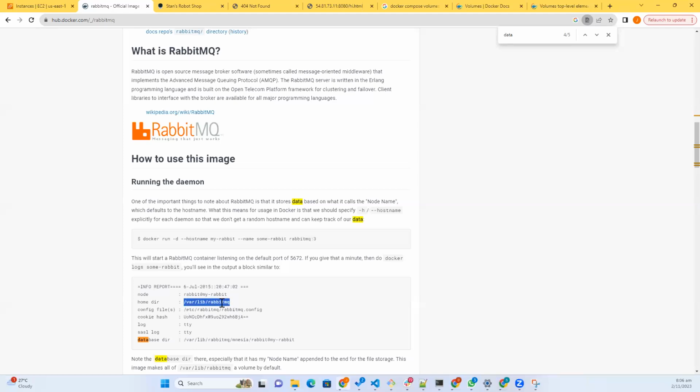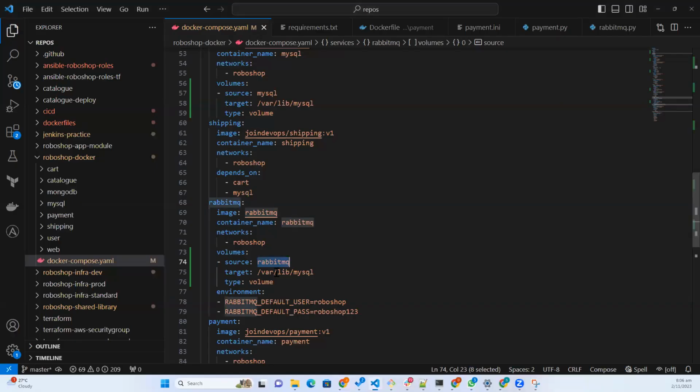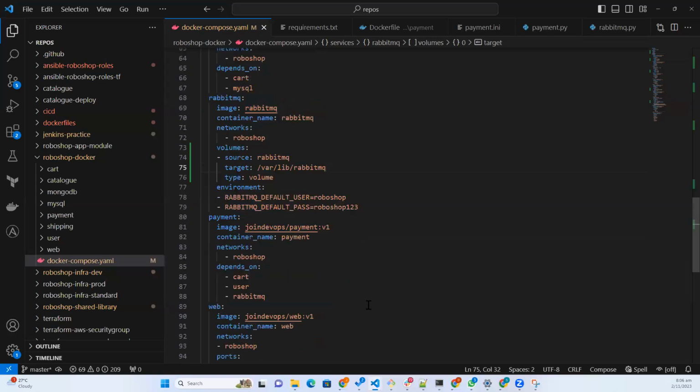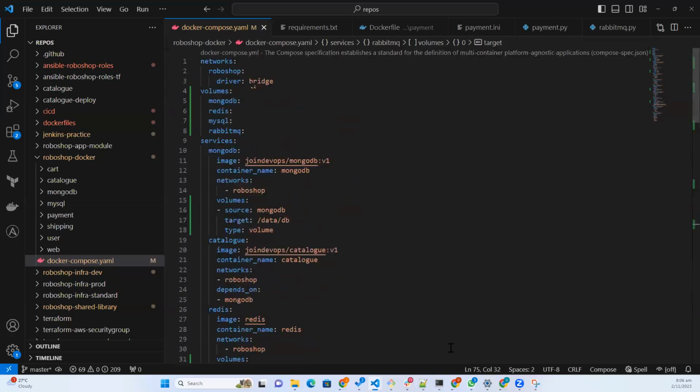So this is the data actually: /var/lib/rabbitmq. Okay, so this is where all the data will be persisted and we mapped it.